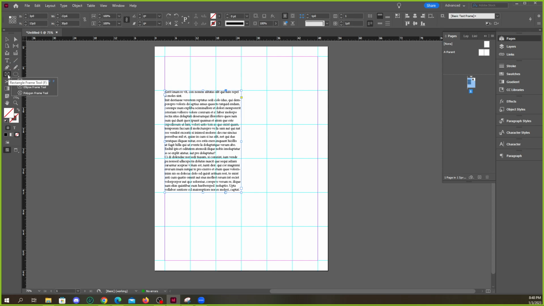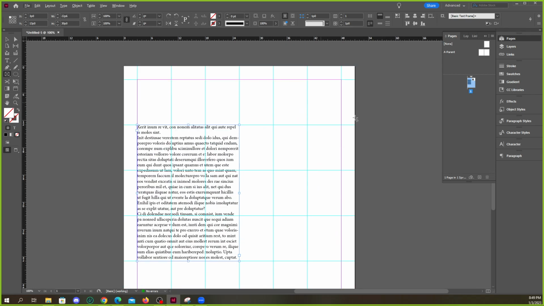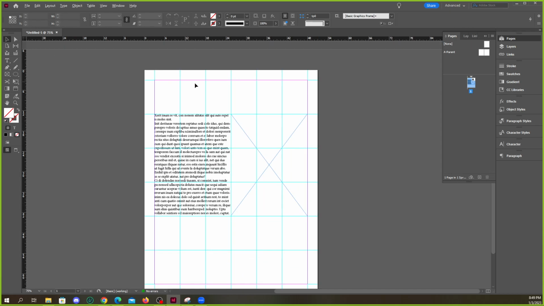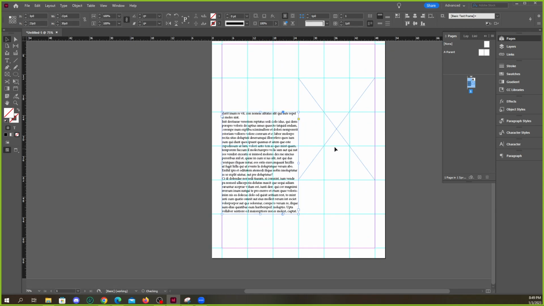You could use these in your tools panel. If you don't have an image to use at the moment, you just want to do the layout, figure out where you want the image to go, you could use this rectangle frame tool and draw a frame where you want the image to be. And then you can play around with it and figure out how you want to design this page.